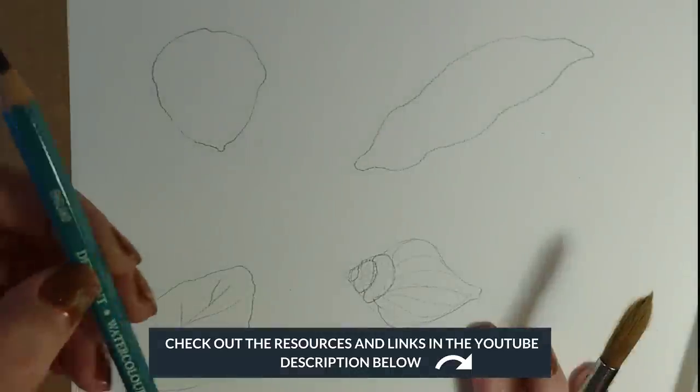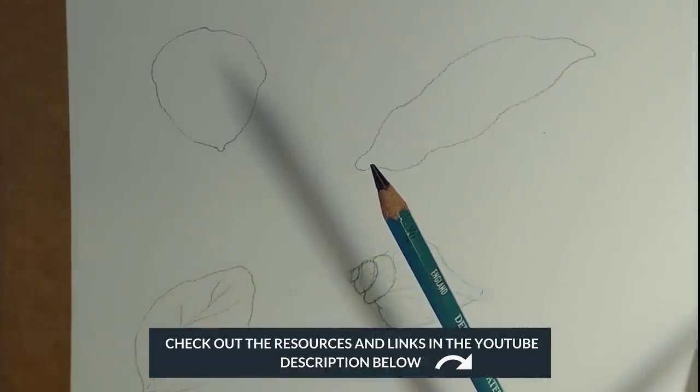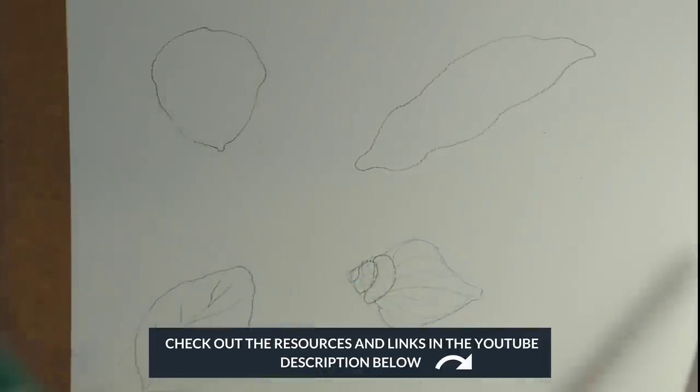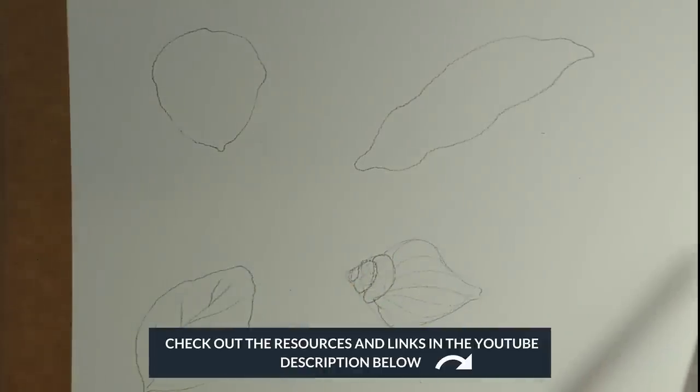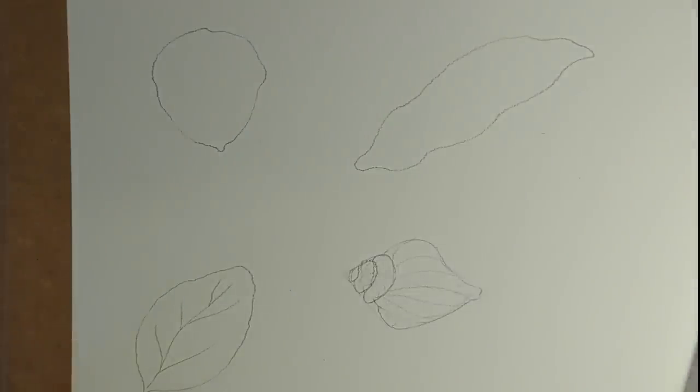I'm going to point the camera downwards and we're going to talk about just how to do that. I'm going to use these pencils here — they're different colours but they're all the same brand. These are Derwent, one of the best pencil manufacturers in the world. Lots of other brands are available, but you do get what you pay for, so you want to make sure you're buying a decent brand of watercolour pencils.